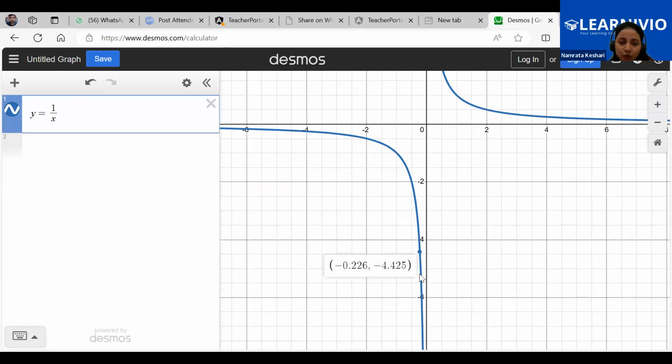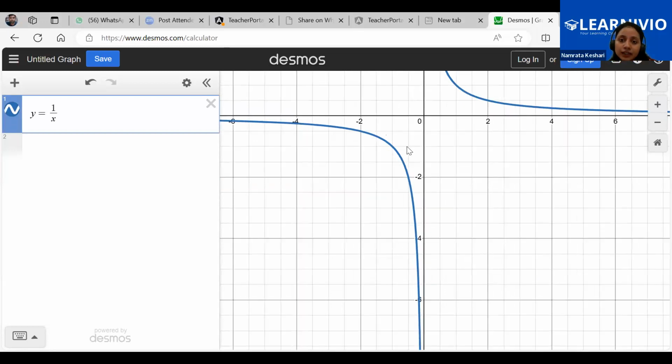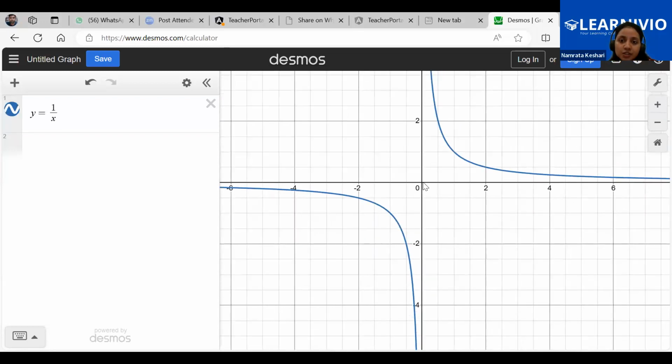It seems like it will go till minus infinity in the downward direction. Yeah, it will go. But can you see the output will never ever be 0? You see, y will also be never ever be 0. Whatever you are going to take as a x, y will not come out as a 0. Will it come?